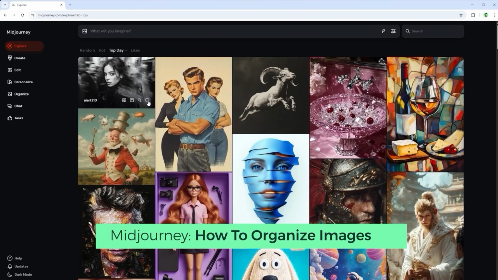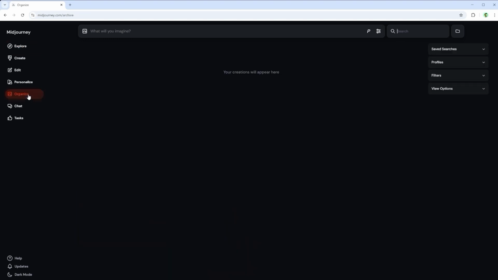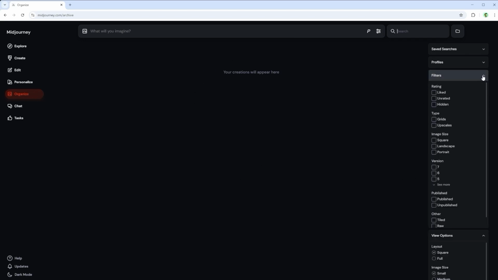In the course of the new version 7, I also wanted to analyse the navigation again, especially in the Organise section. This certainly doesn't necessarily have anything to do with the update, but I think if we take a closer look at Midjourney, this couldn't hurt either. So let me give you a brief insight into the filters and view options. Let me show you my images.